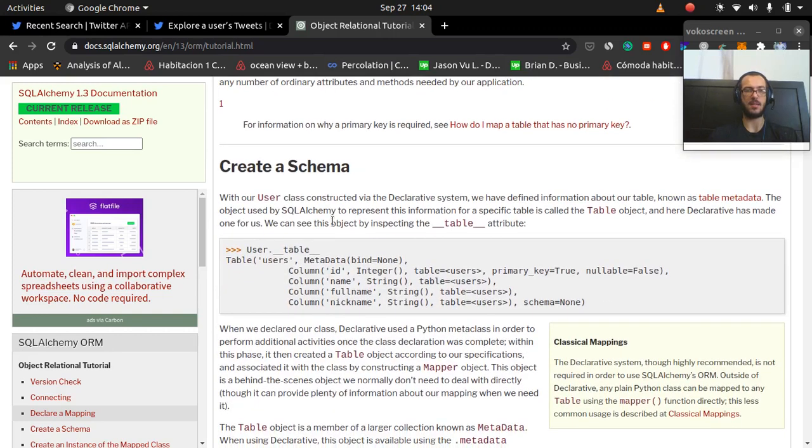Create a schema. Okay, so let's try to print User.__table__. Let's see if we can do that.